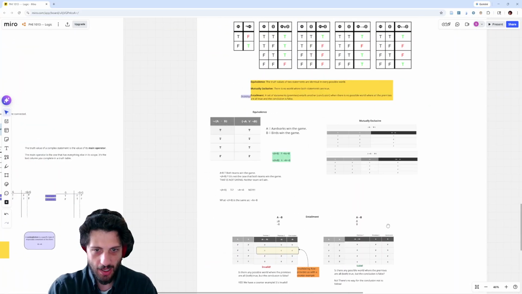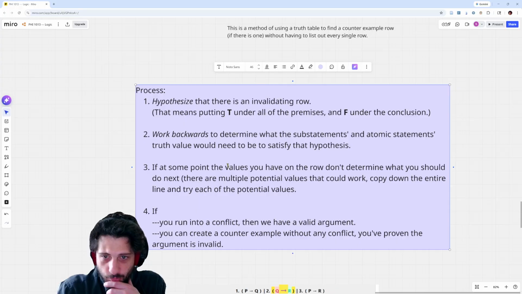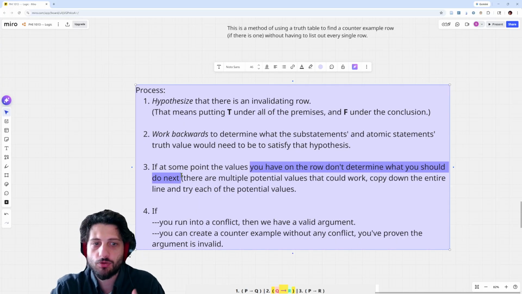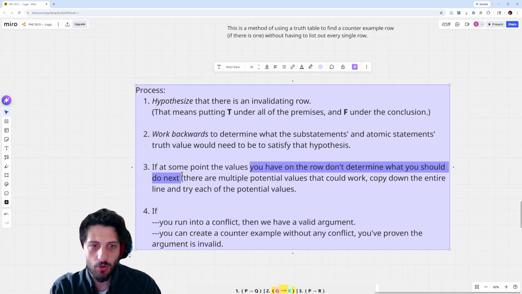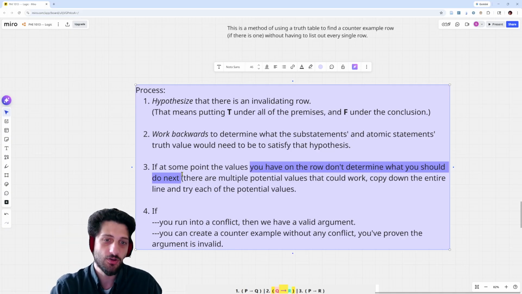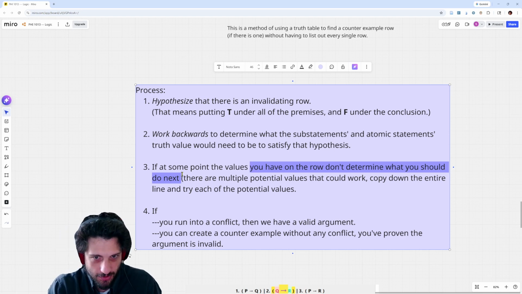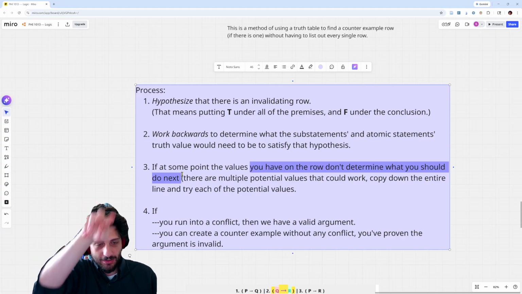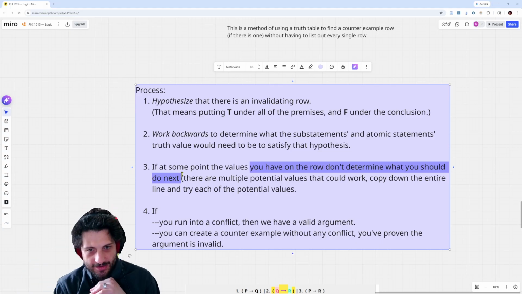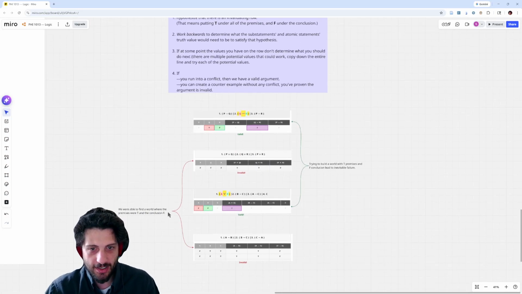So I went ahead and added another quick step to the rules, the one regarding our multiple lines. Sometimes at some point, the rows won't determine what you should do next. You'll be told, hey, you have this true conditional, and you don't know the value of either side. In a situation like that, you want to list out that row as many times as needed. So for a true conditional, you might need to list out that row 3 times, and then have the 3 different combinations of your left and right side to make sure you're covering all of your bases.